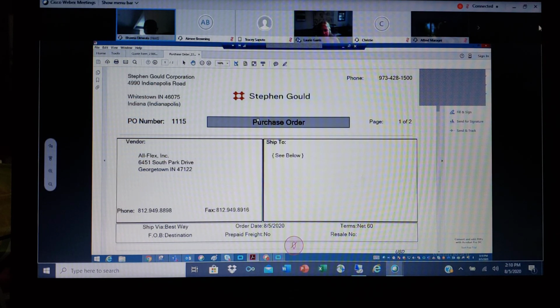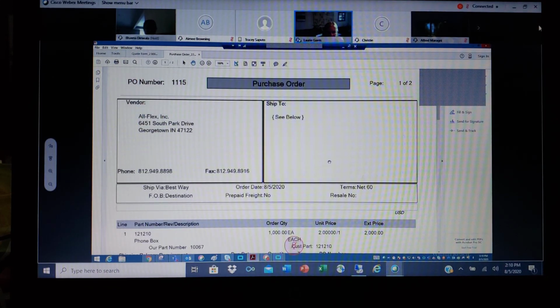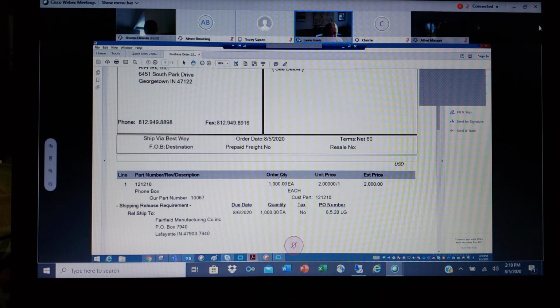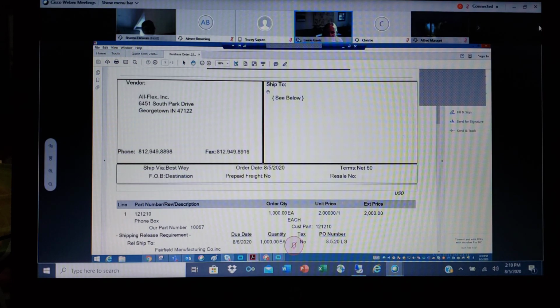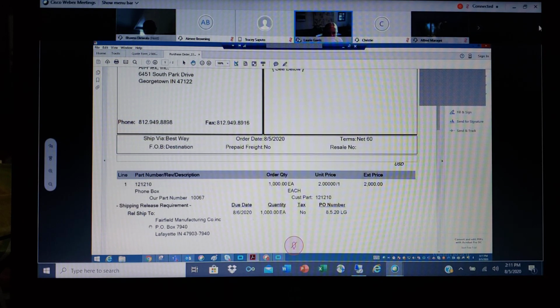And here's my purchase order that would go to my supplier. It's got my supplier here, part number. This is my drop ship. So if you see it says ship to, and it shows my customer. Granted, I'm not shipping to a PO box, but you know, where it's shipping to, the due date, and the quantity, and the customer PO price.